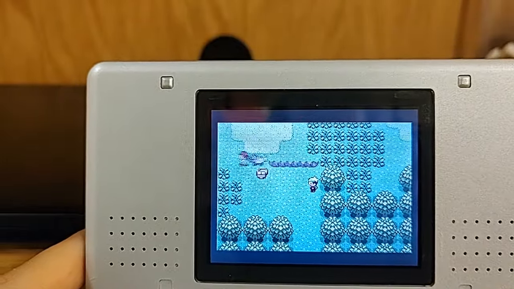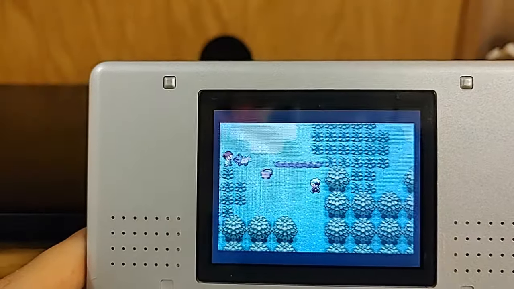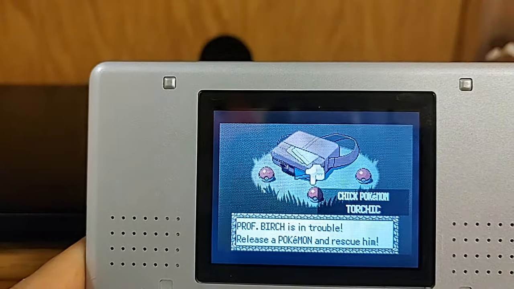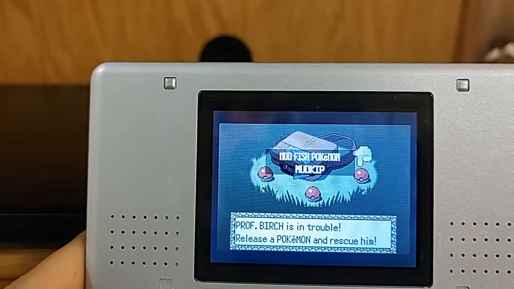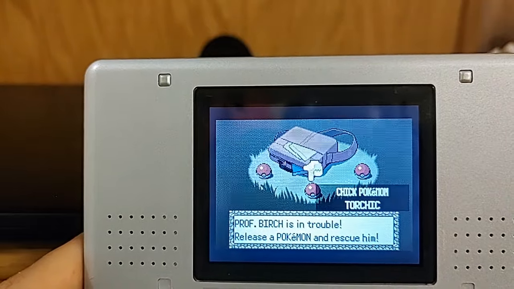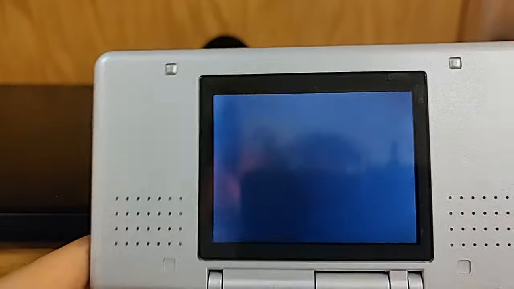Professor Birch is getting chased around by a level 2 Poochyena, so we need to do something to save him. Oh, that's a Zigzagoon, my bad. There's a Pokeball, even though there's clearly three. Okay, starter Pokemon. I always go Mudkip, because Mudkip is one of my favorite Pokemon ever, but for this Emerald Nuzlocke, we're actually going to go Treecko. And I'll explain why later, but this is my plan.